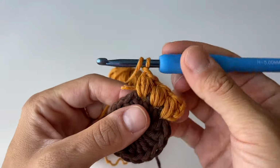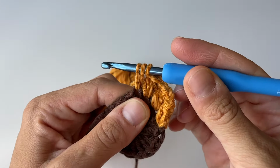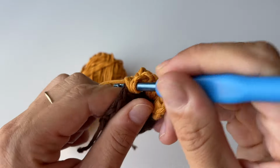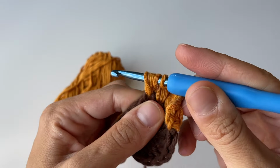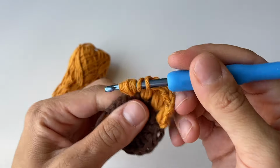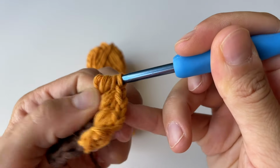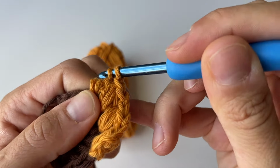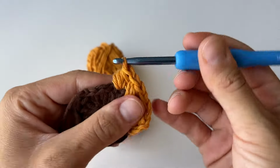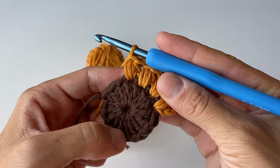So yarn over, go through the chain at the bottom, pull the yarn through and make it loose, yarn over, pull the yarn through for the second time, yarn over, and pull the yarn through for the last third time, yarn over again, and pull the yarn through all loops on your hook, and chain 1. And just repeat the same thing all over again.